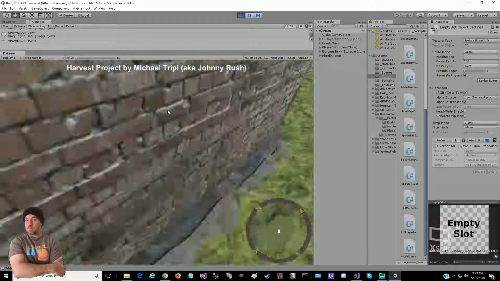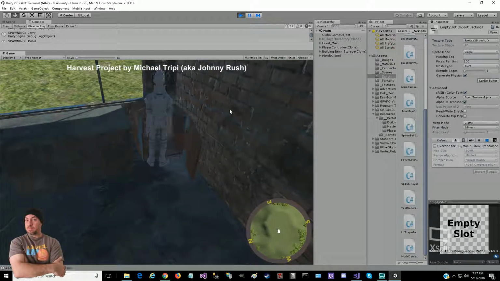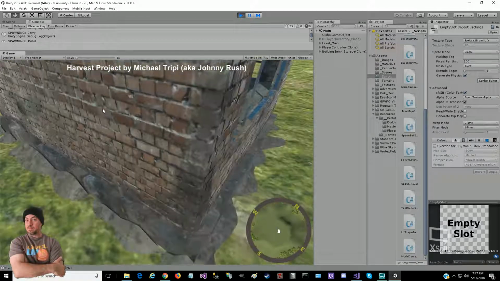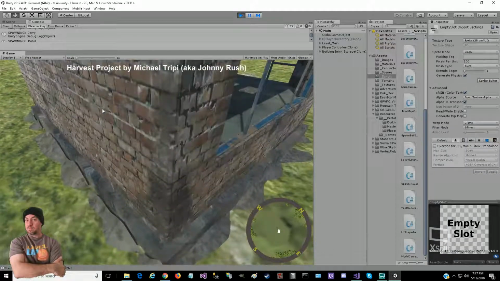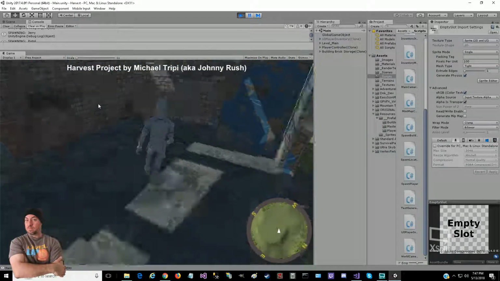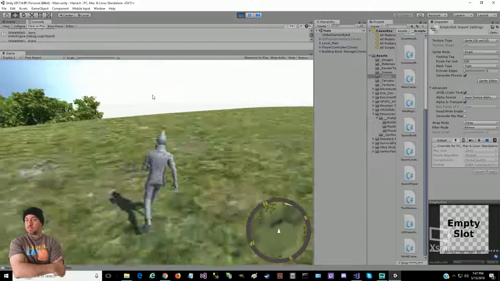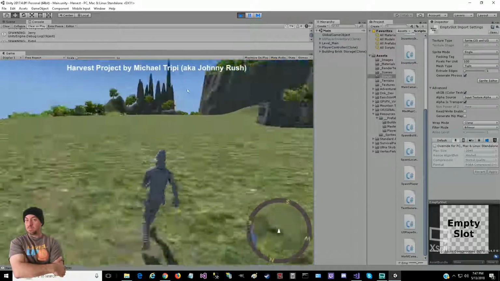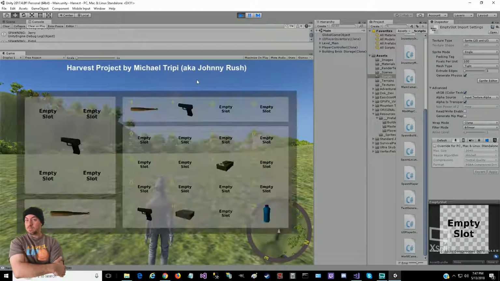Alright, so we got us some items, some more items. Still got a gun there. Let's get that. Pick it up. Let's run. Let's jump. Oh, we jumped through the roof. Did you see that? There's no collider on the rooftop, so you can actually, if you can get up on the counter, you probably could jump up and out of the building. Alright, so let's run. Speed run. And pop up our inventory. There we go. We collected the additional guns.